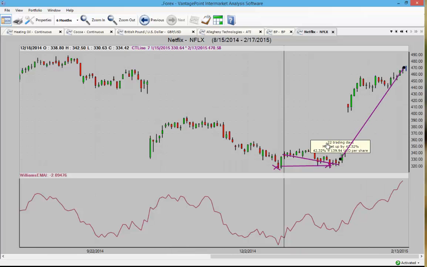And this was a very, very long-term downtrend that had been in place. But when these conditions started to align, that's when you wanted to look to go ahead and get long. And we can see it, about a 42% move since that little bit of accumulation started to happen.